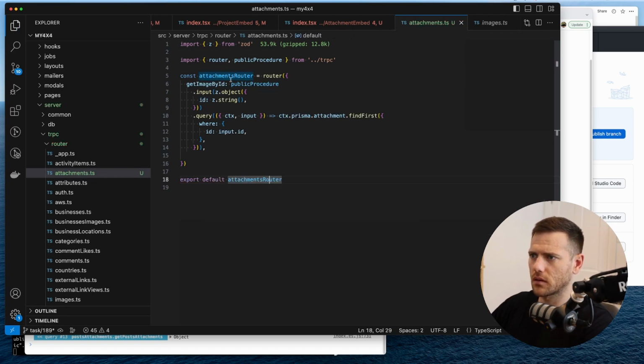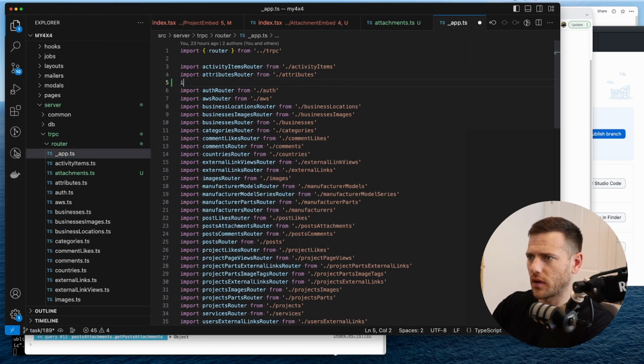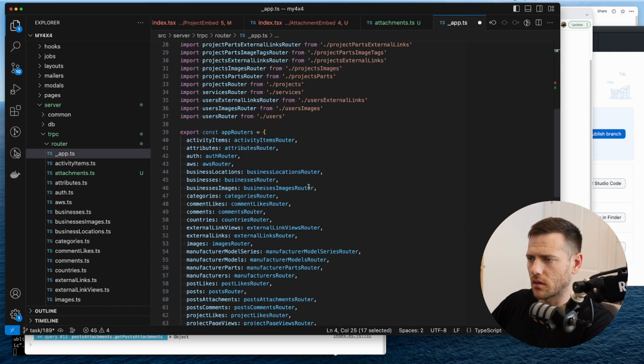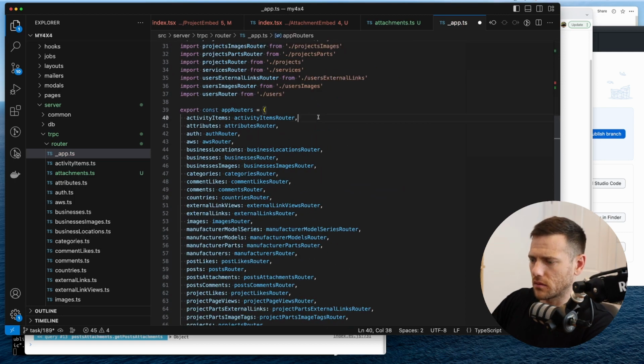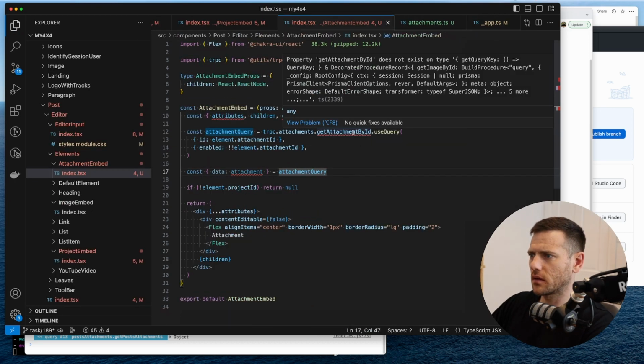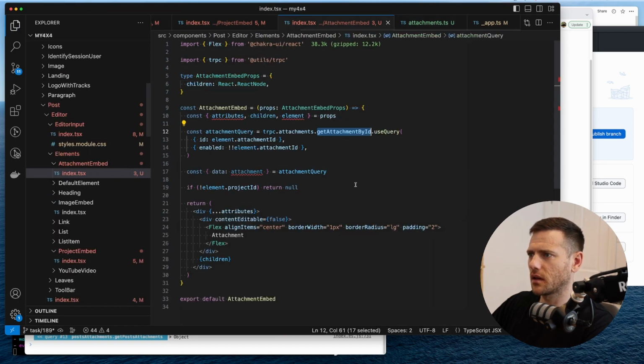All right. In here, we're going to have import attachments router from attachments. Let's sort this. So it's the second. So it goes here, attachments, bang. Now what we should see is this get attachment by ID, get image by. That's it.